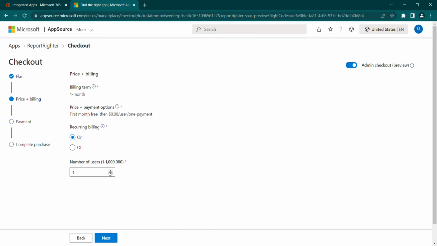So in here, this is where you choose your number of users. You can provision as many as you want. You can also type it in. So let's say I want 27, right? For this case, I only want 1. I'm just going to buy 1, okay? So in here, actually, you know what? Let's go 2. I have 2 accounts in my thing, so I'll go with 2. And then I'll hit Next.